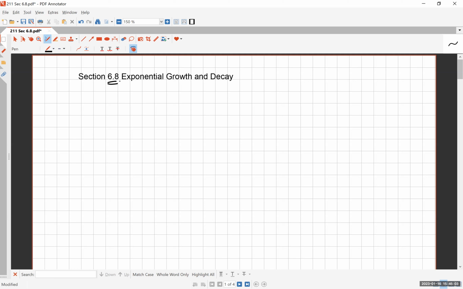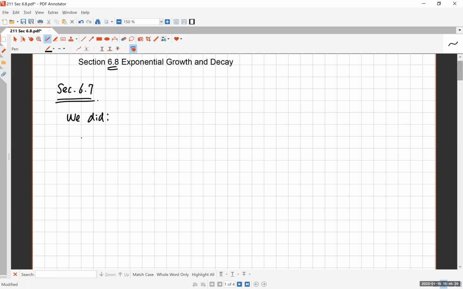But before we get into that, let me just mention casually or informally what the author of this OpenStax book did in section 6.7. All right. So here's what we did. What I did in explaining the exponential and logarithmic functions is this. First, I defined what e was, okay? And I said e is the limit of this quantity, 1 plus 1 over n to the nth power as n approaches infinity.